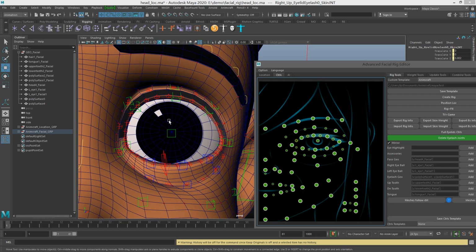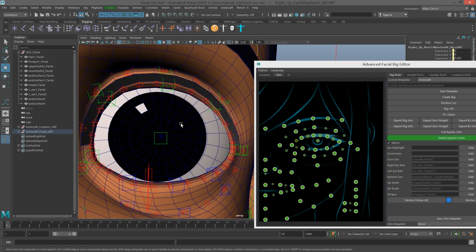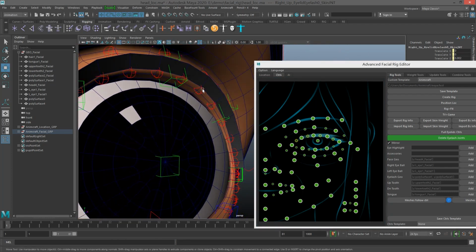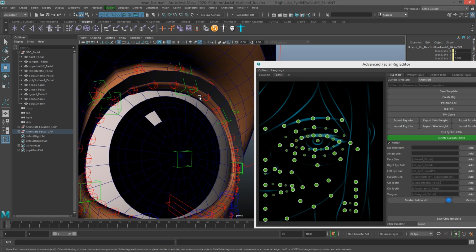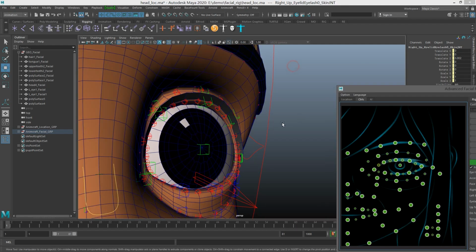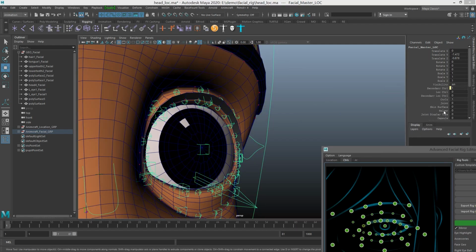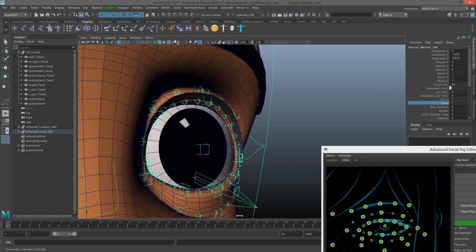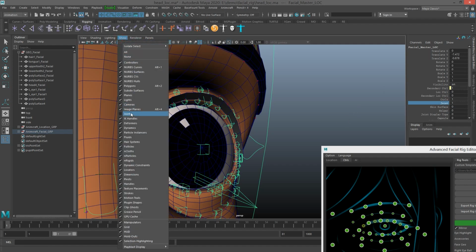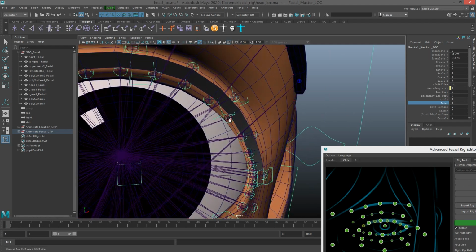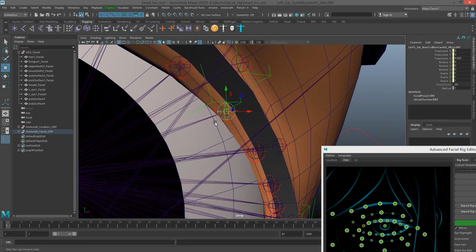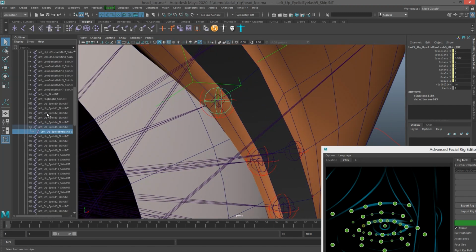Then this button is to delete our eyelashes, the bone structure of the eyelashes. Let's display these bones here. We see it has bones for eyelids and eyelashes.